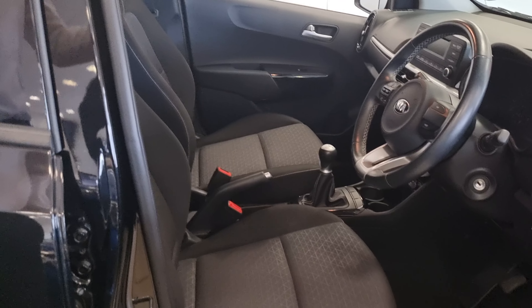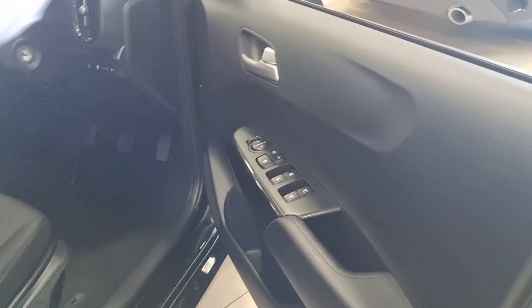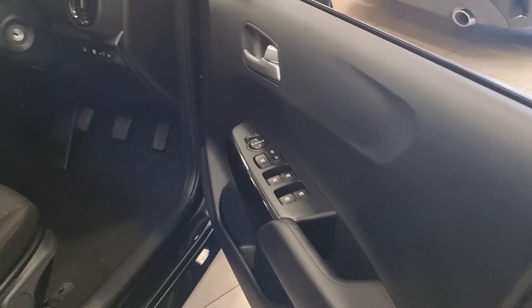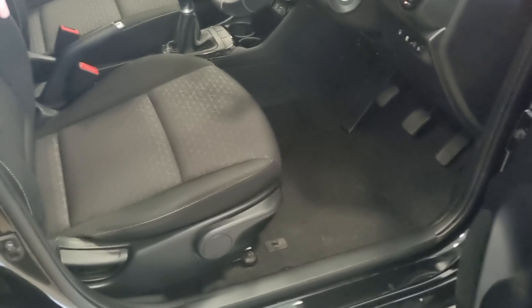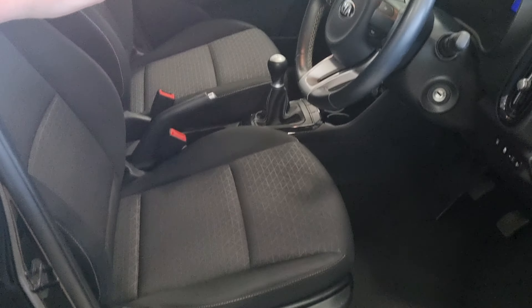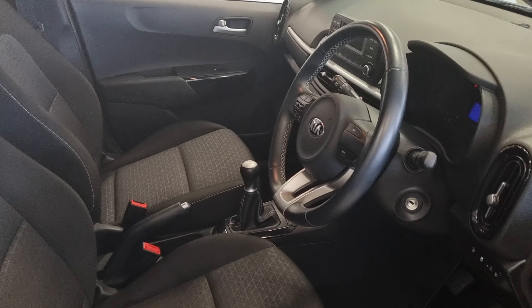You've got four electric windows, electric adjustment on the door mirrors — everything's just there for ease, handy for you. You've got the beautiful cloth seats with that lovely hardware and central pattern design. And a feature you don't normally get on cars of this size is height adjustment for the cushion on the seat base.